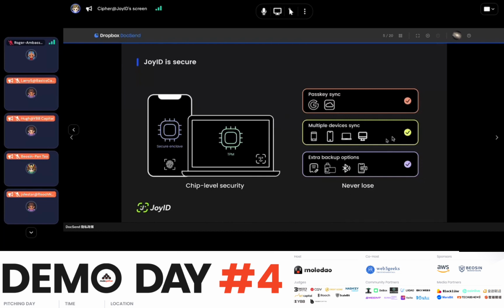If you have one Windows phone and a Windows desktop and one Android phone, they cannot sync with a Google account or iCloud. But you can add more than one device to map to your account. So if you lost one of them, you can recover your account with another device.